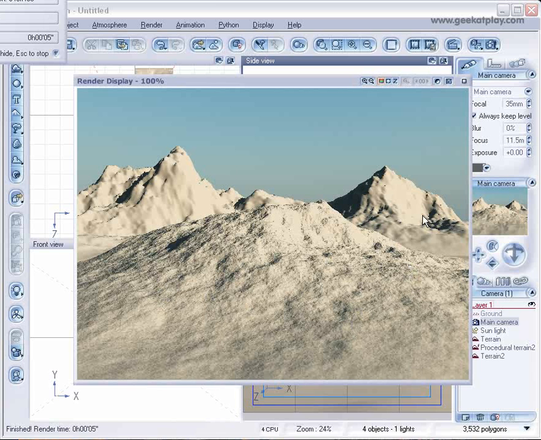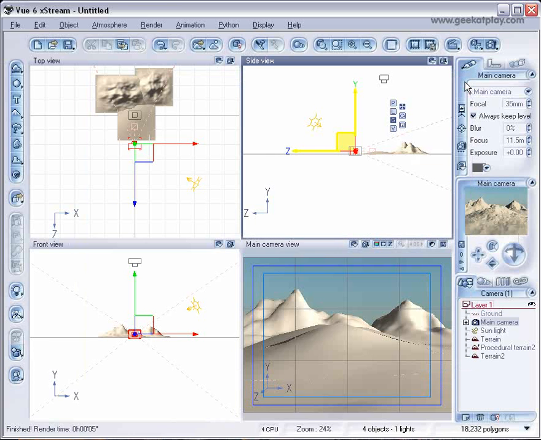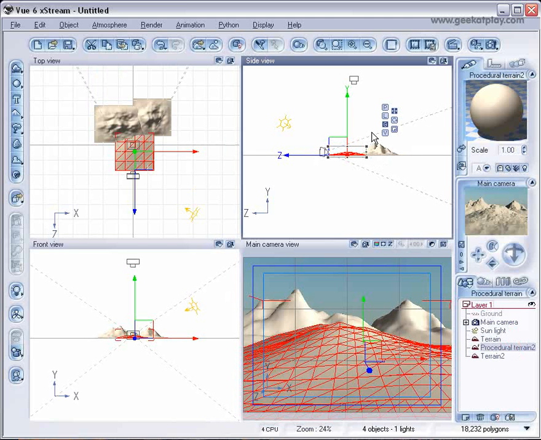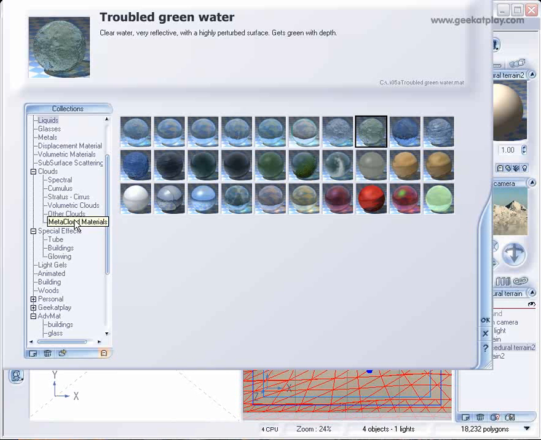And you can kind of tell these are in the background. There's fewer details, but you might even think, well, that looks a lot different. And one of the ways you could cover that up a little bit is just to put some material onto there. And so we'll go ahead and do that. And the easy way to put material on is to select what you have. And you can either right click here and select load material, or you can click on this button and it just loads the material.